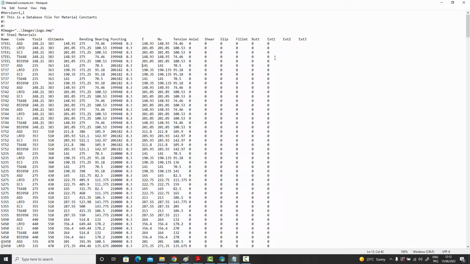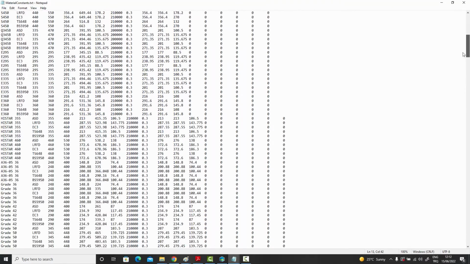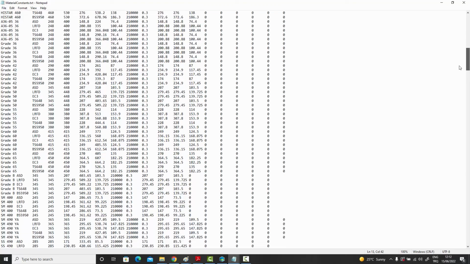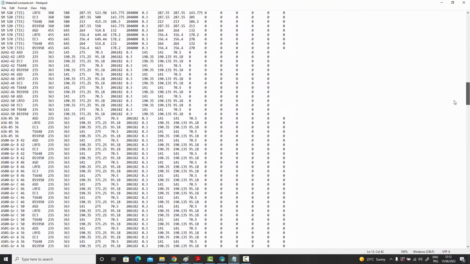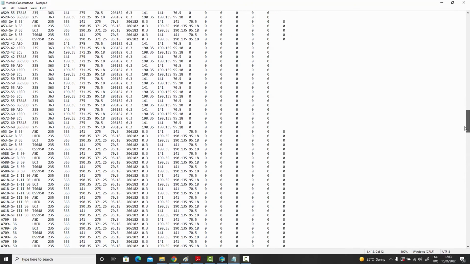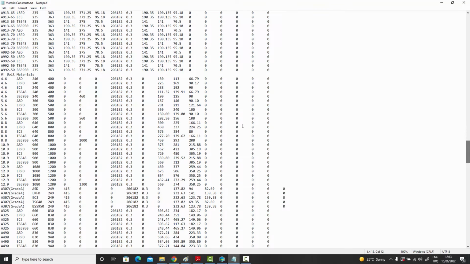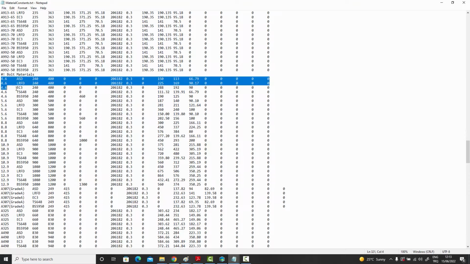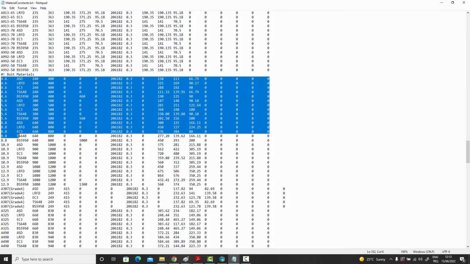So why are some of these numbers 0? Because these materials, so for example, you have steel on the left-hand side. All these are steel, but then you can get to other areas of the file where, for example, the rebar material might be over there, and the rebar material will have its own allowables. And then you can go to a point where you have your bolts over here, for the 4.6, 5.6, 8.8.